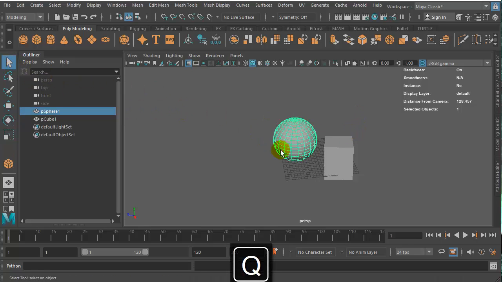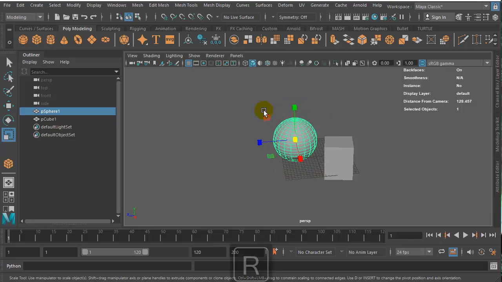If I press W, that will take me to the move tool. If I press E, rotate, and R, scale. Those shortcut keys are just underneath your 1, 2, 3, 4 keys, so they're fairly handy and easy to remember if you think of them as being right next to your view tools.